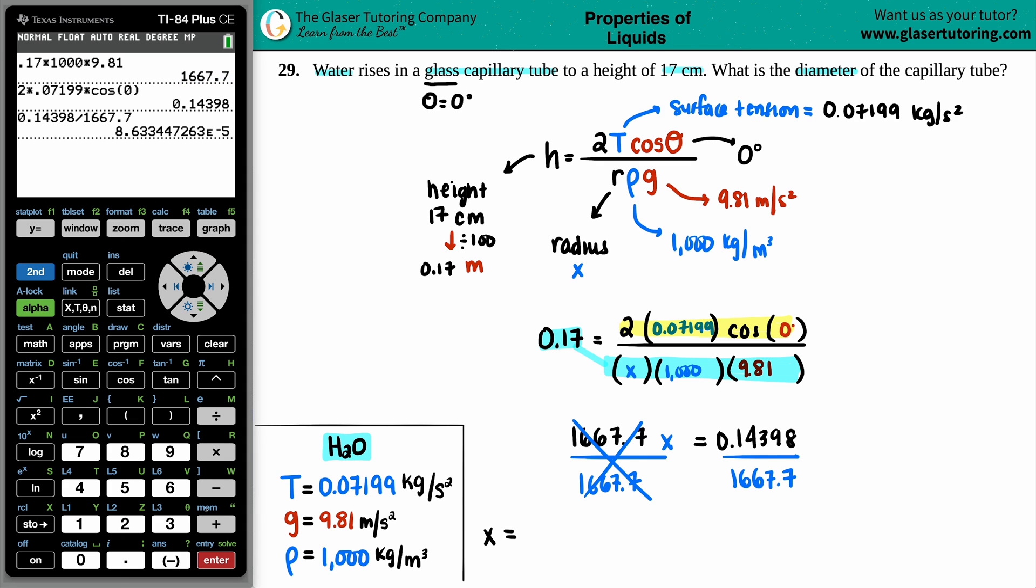Okay, and seems like two sig figs, so maybe I'll say eight point six times ten to the negative fifth, and now just know that that was in meters. Now keep in mind that this is the radius. We still want the diameter. Now remember that if I want to solve for a diameter, it's always two times the radius. So I could just take that value that I just got, the eight point six times ten to the negative fifth, and times it by two because then I can find out my diameter.